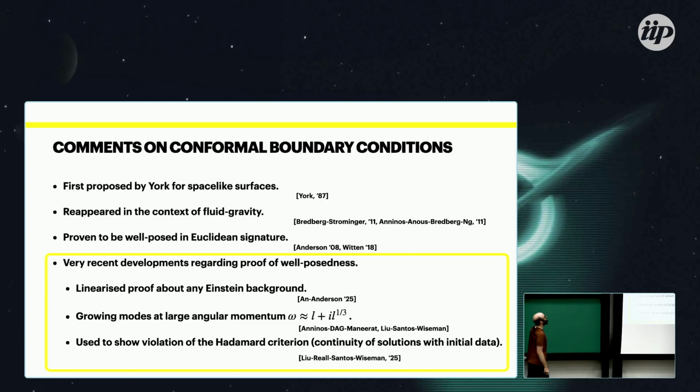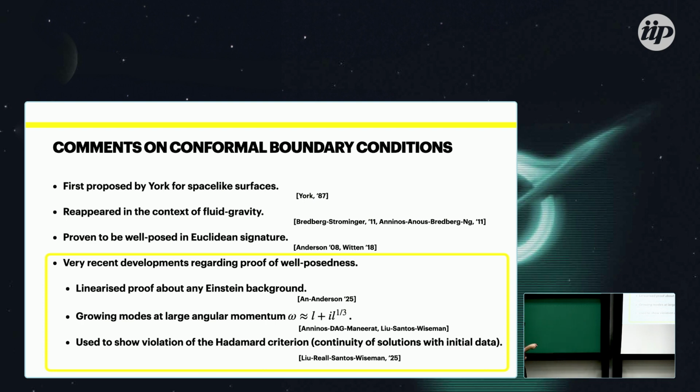All right, so comments about this. These boundary conditions first appeared in work by York in the 80s in trying to see what kind of data in some slice of space-time satisfies the constraint automatically. They didn't want to consider the case where you need to specify g and specify K and then satisfy the constraint, and they realized that these boundary conditions are better for that.